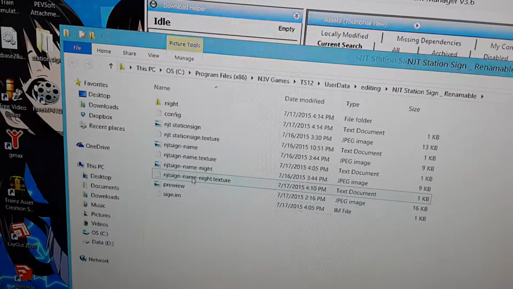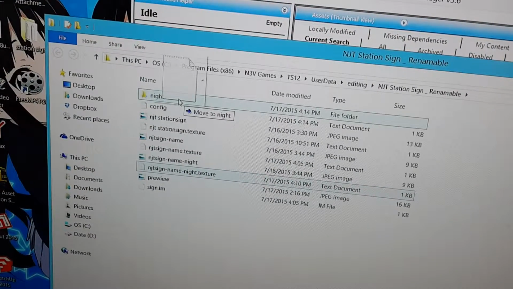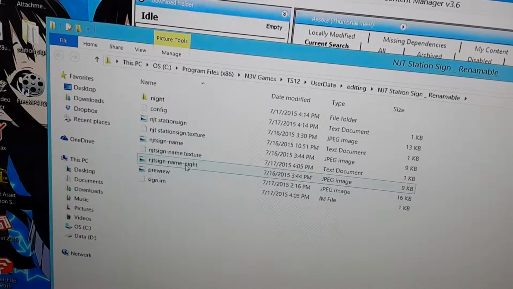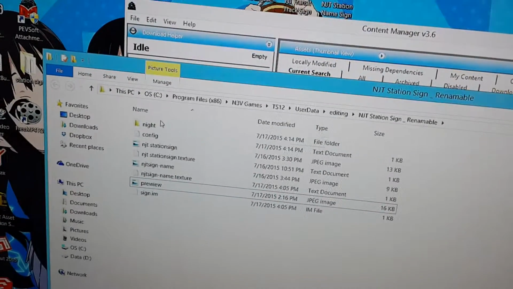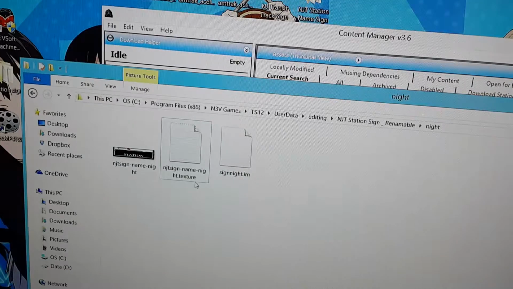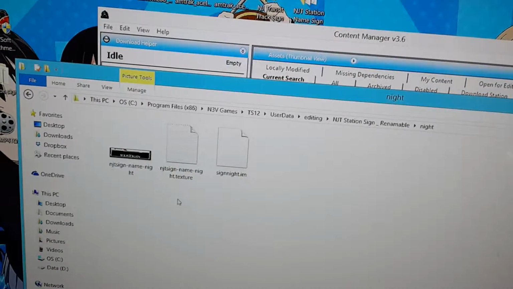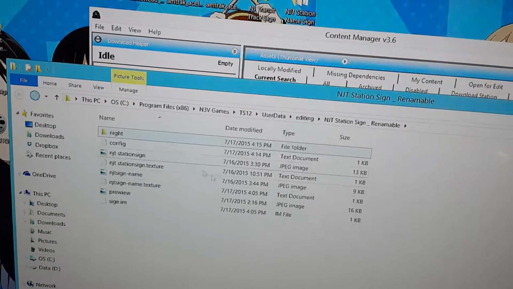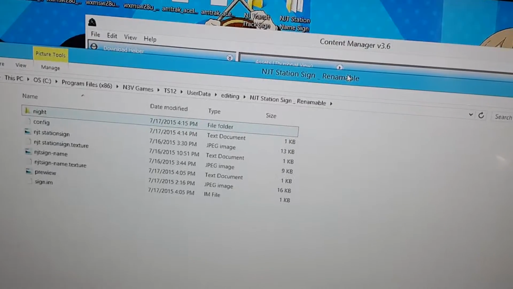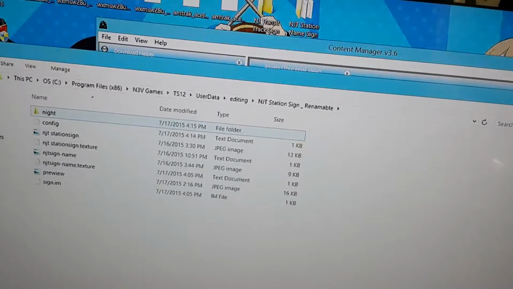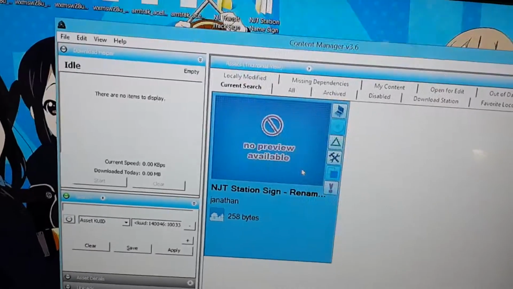And then, let's see, the sign name night texture, and the sign name texture.txt file. Basically everything that has anything to do with nighttime is going to be in this folder. Okay, everything else stays outside of that folder. And then just exit out of that.